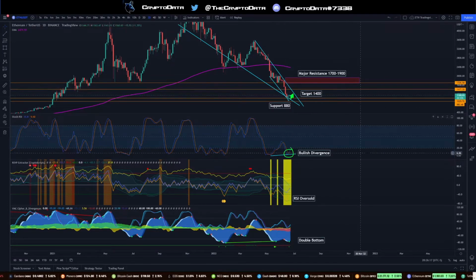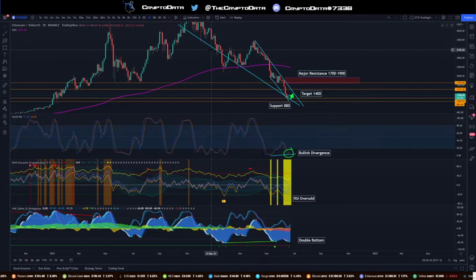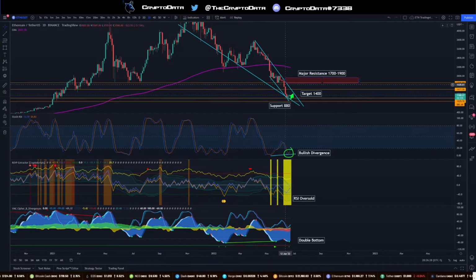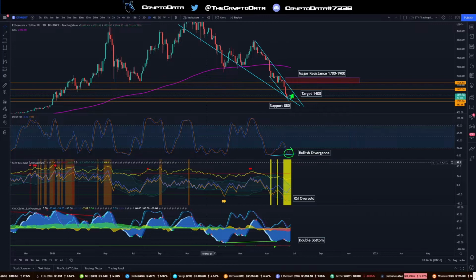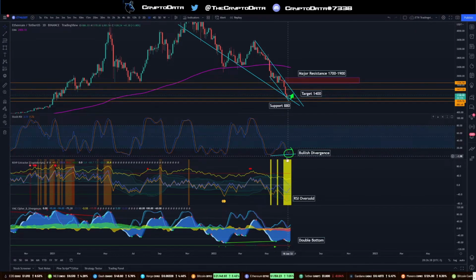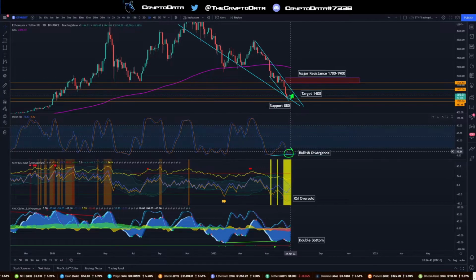So right here on the chart, you can see I did draw a descending wedge for Ethereum. Now, again, this descending wedge is a little stretch, but it is one that is showing good support as well as resistance. Now, the main thing I want to point out is that bullish divergence I was talking about. So if you look at the stochastic RSI, I have a few indicators up here. I have the stochastic RSI that's actually showing bullish divergence, so it's rising while the price of Ethereum was dropping. And it did cross to the upside just recently. So again, that bullish divergence is confirmed right now.